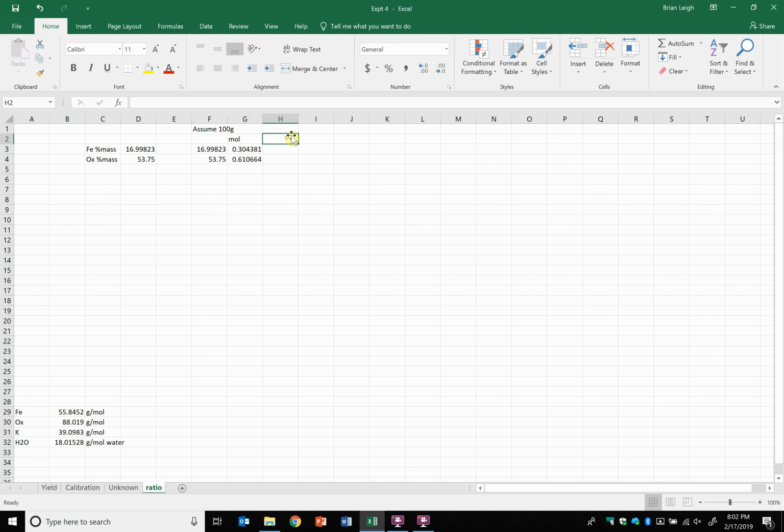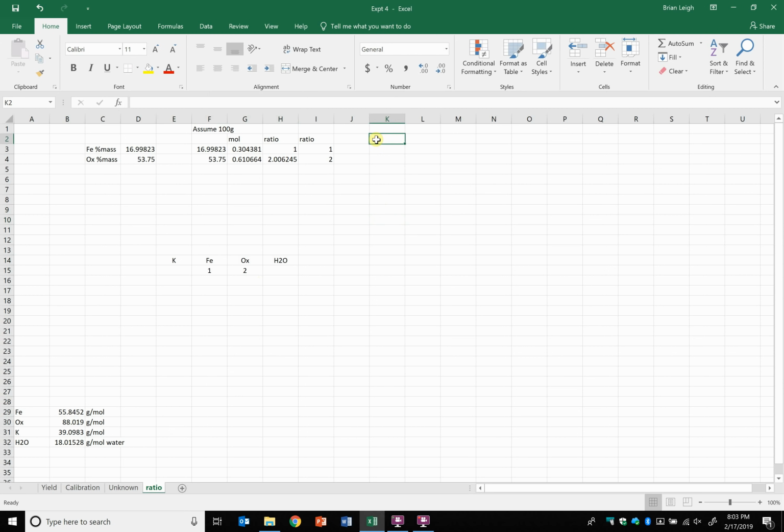Now, what we want to do is figure out the ratio between the two, right? The empirical formula. So we're going to divide these by the smallest number. This would be divided by itself to give us a 1, and then this one would be divided by the smallest one again, which would be this one. And so basically our ratio, once we round, would be 1 to 2. Okay, so in our system of potassium, iron, oxalate, water, we would have 1 iron to every 2 oxalates. Okay, cool.